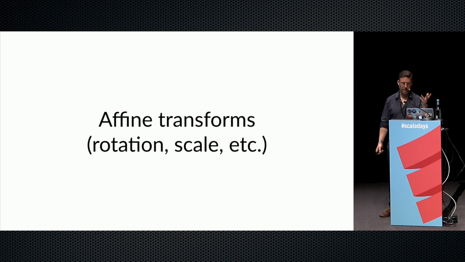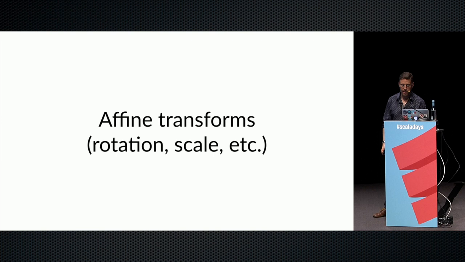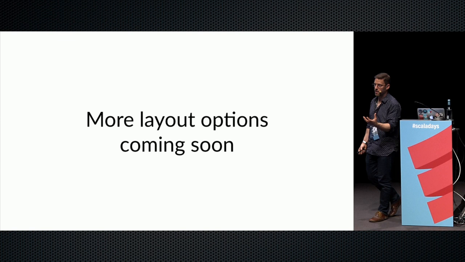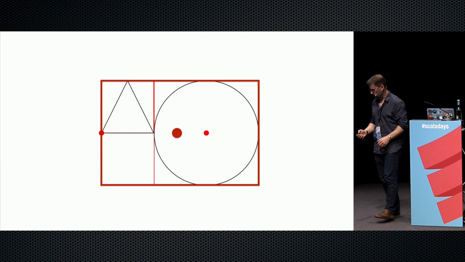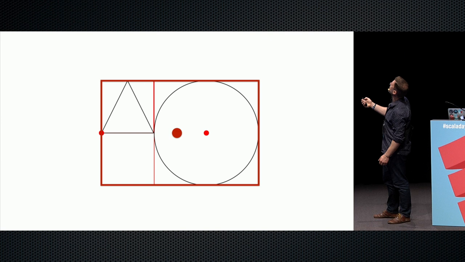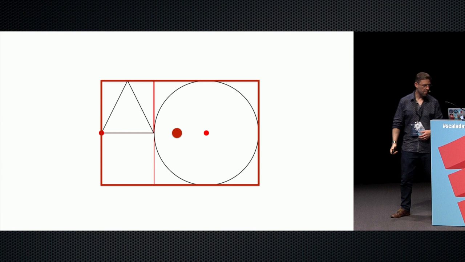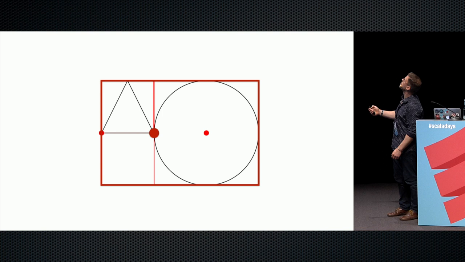What I do want to talk about quickly is some of the things that will be coming soon, which I learned I needed when I was building the graph library the first time around. It's nice to be able to move the origin in a compound shape. What I mean by that is, as I said earlier, the origin is in the center of the width of the bounding box and on the line connecting the origins. So it'd be there. But sometimes what you really want is to move that origin. For example, you might want to move it to the place where the things join.